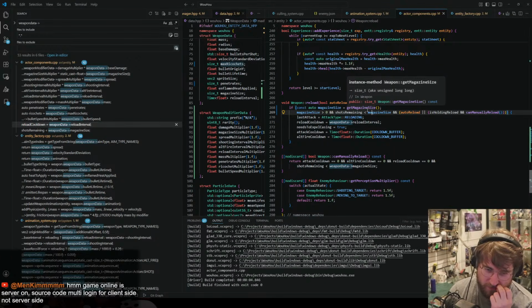Source code multi-login for client side, not server side. I don't know. I'm not a search engine. You might want to try Googling. Are you having trouble writing multiplayer code? Because I can't help you with that. I have never written multiplayer code. Sounds like fun though.